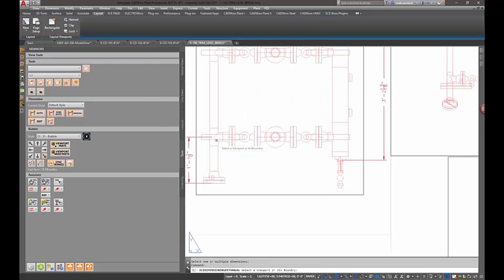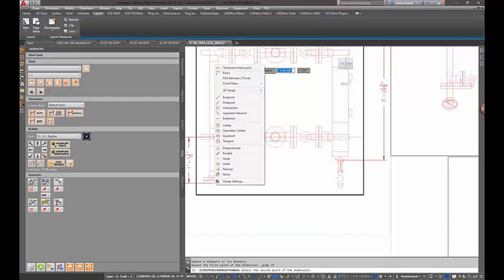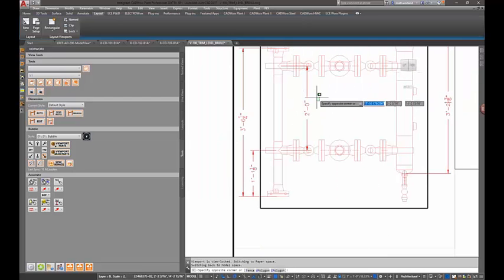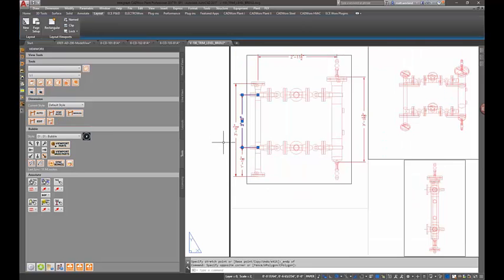So if we do a manual and select the items that we want to work with, dimension from here to here. So now we've got our 2 foot dimension in there. So again, you can go ahead and drag these guys out and get that stuff in. So if you want to add them, delete them, modify them, however you see fit, we've got some tools to help you with that.